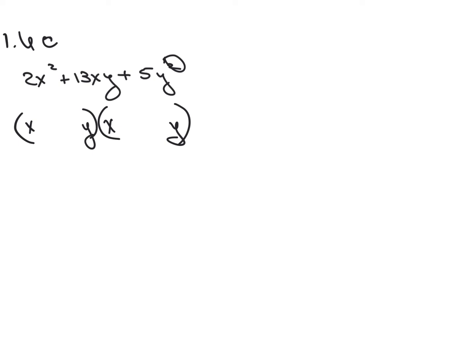One of the things to look at, we have a plus sign here and a plus sign here. We know because of that we're going to have a plus and a plus. So now what we're going to do, from last video that I told you, we take the first coefficient, the leading coefficient, and the last coefficient. And, whoops, that is not a 5, that is a 15, isn't it? And we multiply them, and we get 30. Now we write down the factors. 3, 10, 2, 15, 5, 6, 30, 1.